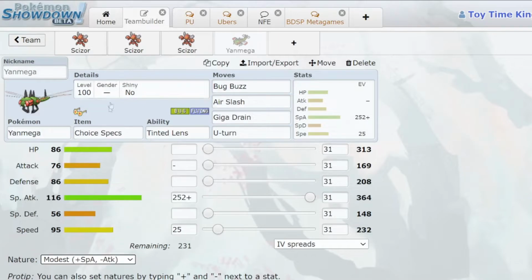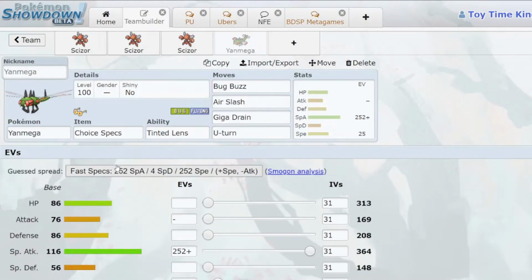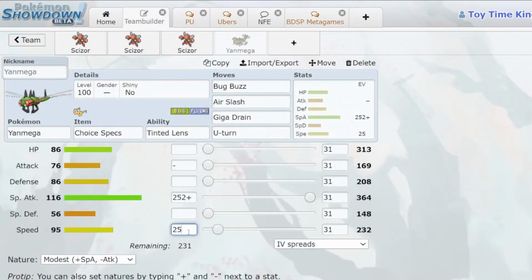Now, the problem with Janmega is obviously the fact that it has a times 4 weakness to rocks, and obviously rocks are very common in BDSP, and a lot of people are using hazards like stealth rocks. So Janmega doesn't always have the best time switching in. So obviously you need a lot of hazard support to get rid of that, or Janmega isn't really achieving anything. So that's why it's a bit on the harder side to use, but with support, Janmega can definitely break holes in teams, and it's definitely the bug type I would say is worth using more after Sizzle, of course.